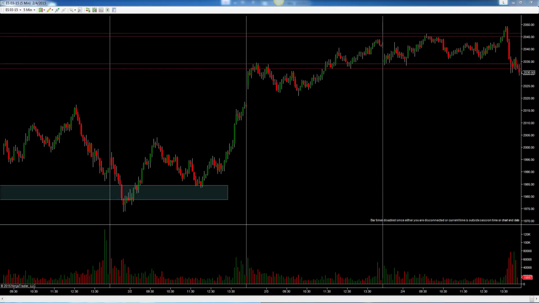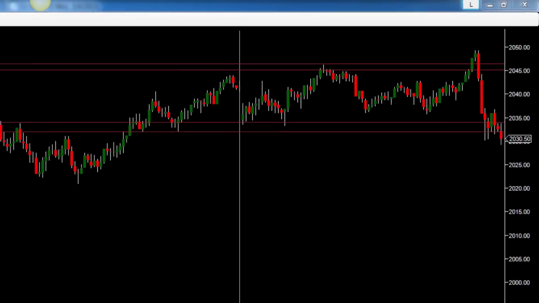Hi traders, in this video I'm going to be talking about failed breakouts, how to anticipate failed breakouts, and how, when you can't even anticipate them, you can still be prepared for them. So here we have a chart of the S&P 500 mini contract, and this is today's price action. There was a nice failed breakout we got at the end of the day, and I want to discuss how this could have been anticipated before the breakout.